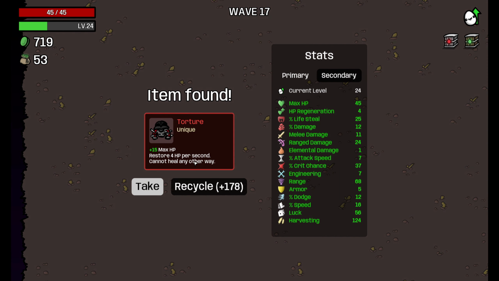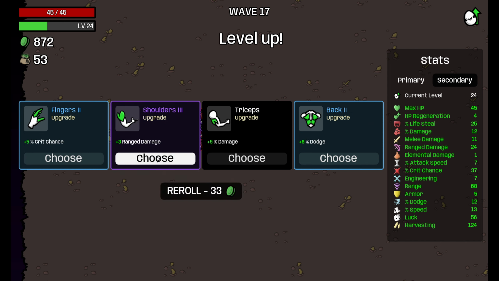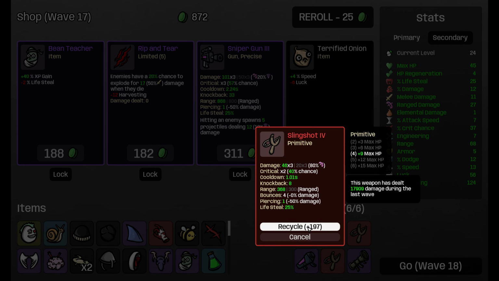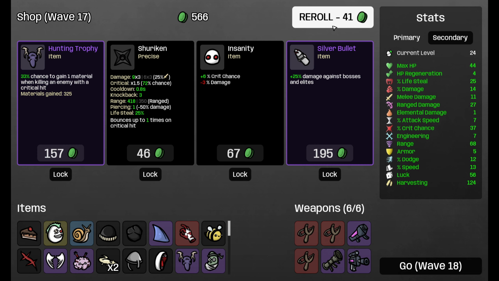What do we get? That's torture. Snail, sure. I mean, it's always a little bit nice to have that. And range damage is not a sniper gun. This is pretty much the last time we also went into endless. We had exactly the same stuff, except I think we had a minigun, right? Which is kind of funny and good that I didn't buy that. At least I used my brain here. Was kind of hoping for an anvil.